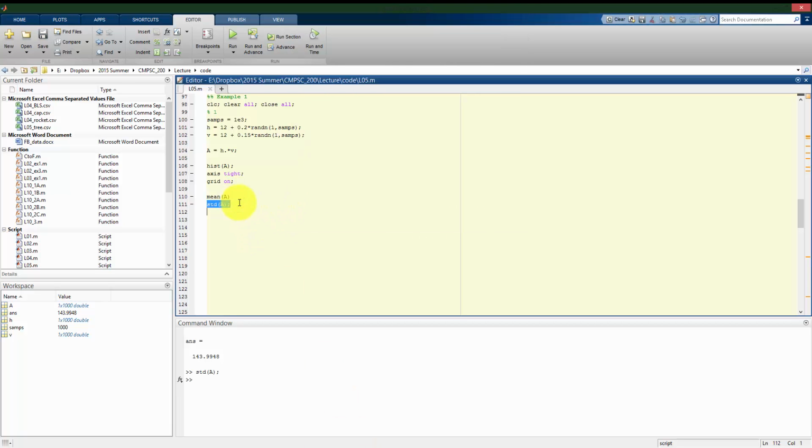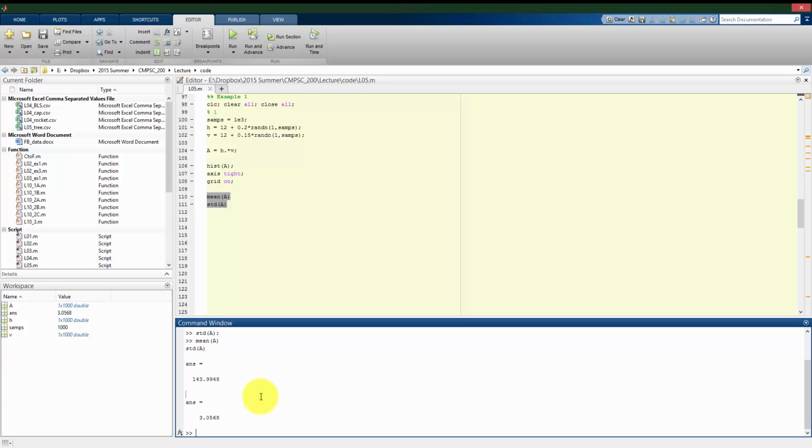So what I can look at is the standard deviation. Let me print that out here. And we see that the standard deviation, when I'm using 1,000 randomly generated tiles, is 3.06. So the tiles have a mean of 144 square inches, but a standard deviation of 3.06 square inches.